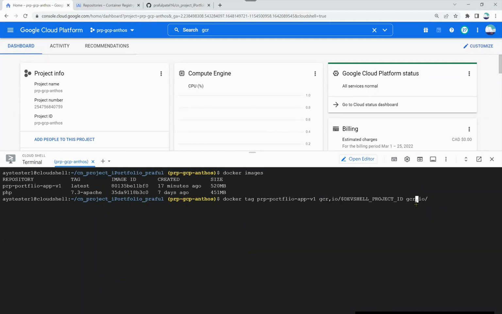We'll be adding the project name. So this is our PRP GCP Anthos project name. So we are passing this as a project name. Giving again PRP.